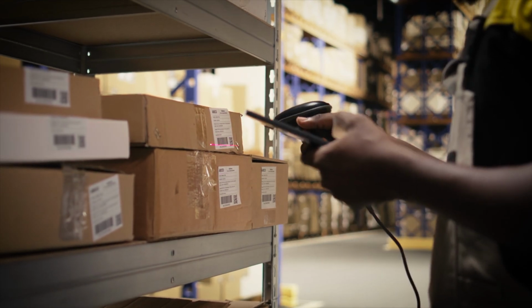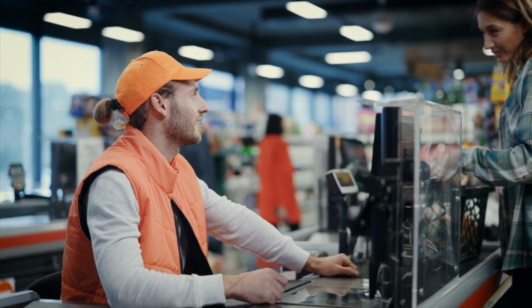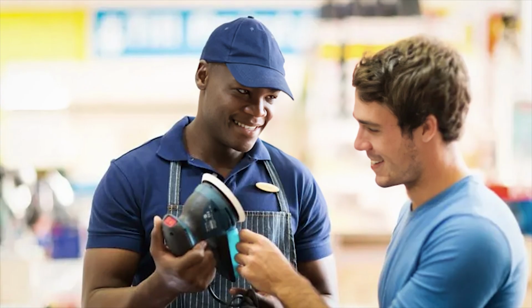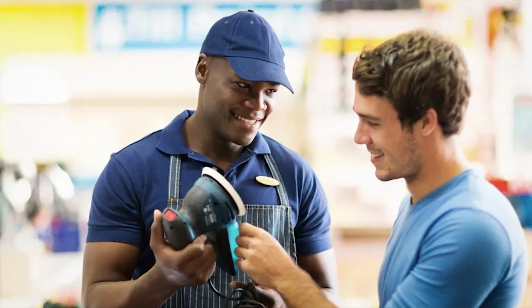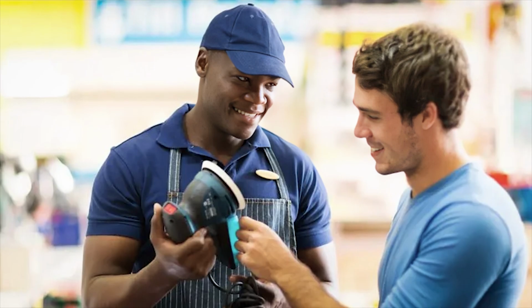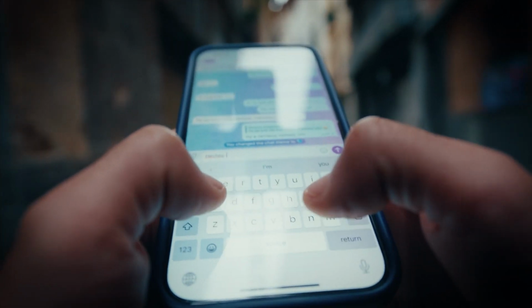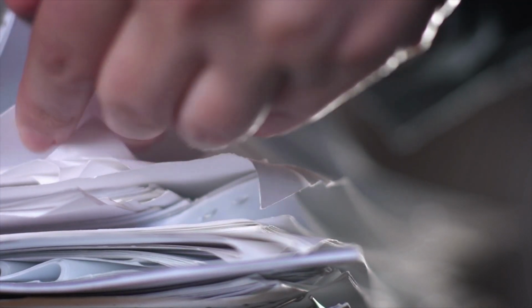Picture this. You're at checkout, and the cashier pitches an extended warranty for your new lamp as peace of mind. Sounds smart, but insiders know it's a trap. Customers come back furious, stuck in claims limbo with warranties that cover almost nothing. My cousin spent hours on the phone, only to learn their broken fan wasn't covered. I overheard a shopper say they gave up after endless paperwork for a $15 item.